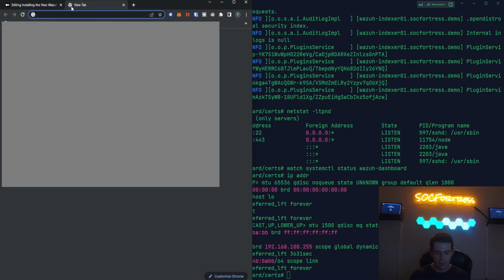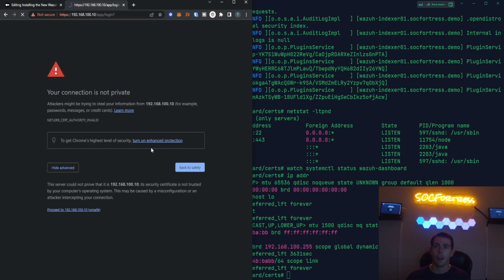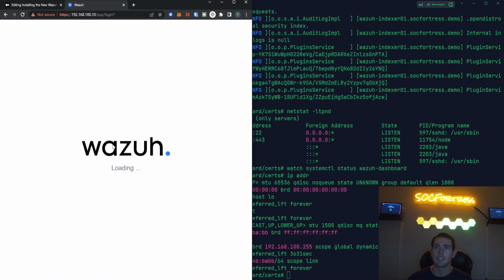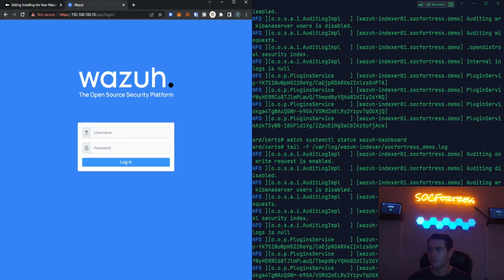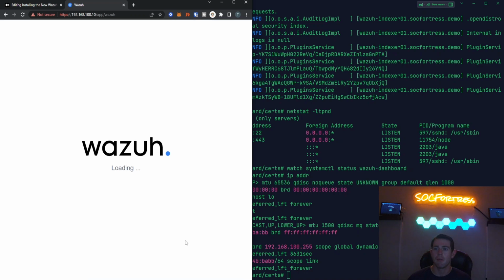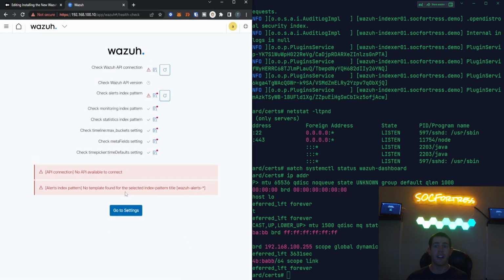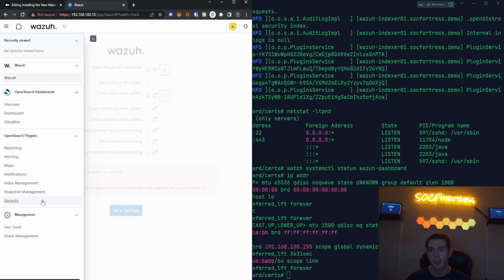So let's now go ahead and connect to the Wazuh dashboard web UI here. And I'm just going to throw in the IP address rather than updating DNS records. All right, and we are now at our Wazuh dashboard. I'm going to go ahead and log in with the admin password, and we will load the web UI. Now, you'll first get an error, no API available, because the Wazuh dashboard connects to the Wazuh manager via the Wazuh manager's API, but we don't have our Wazuh manager up yet. So we can disregard that for the time being.